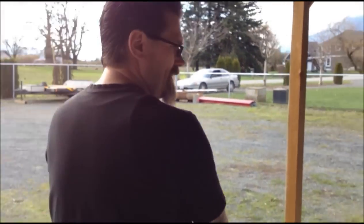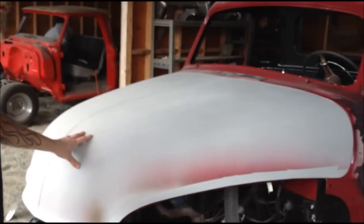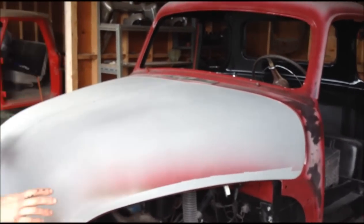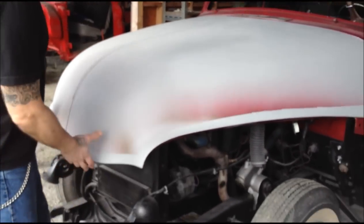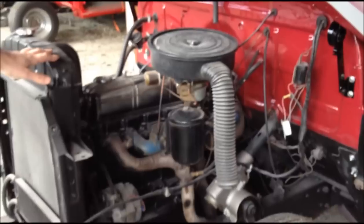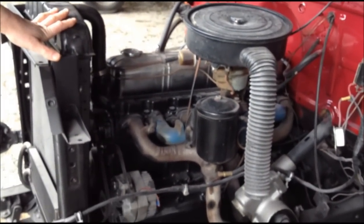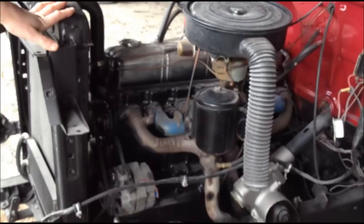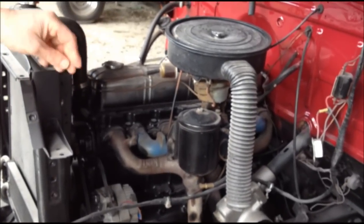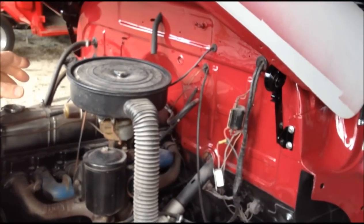Over here, this is a buddy of mine, '54 Chevy, 5-window pickup. We're basically doing, it's not a frame off, it's close to a frame off. Now these trucks came with Babbitt bearing 6-cylinders. He's put a more modern 6-cylinder out of a '57 Chevy, and it's fully pressurized. He's bought a kit off of Buffalo, which I believe is in Washington State. I could be wrong there, but I know the company's called Buffalo.